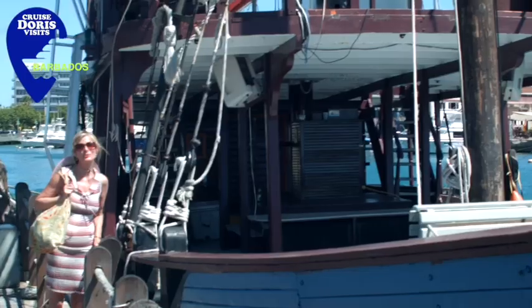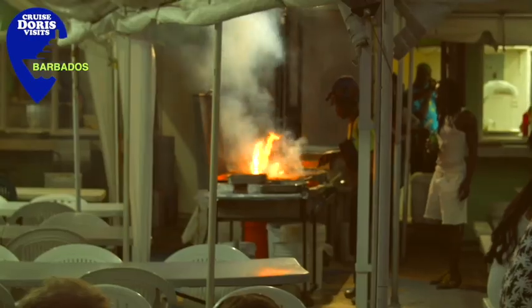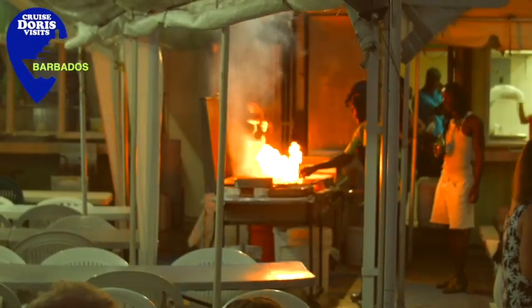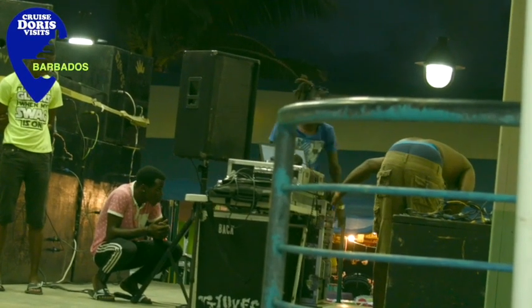We're having a beach day today in Barbados from the cruise ship and it's really easy to do cheaply. If you like a rum punch and a snorkel, this is the boat for you. We'll show you north, south, east and west of the island, a bit in the middle. But tonight we're going out — we're at Moe's Bar and Grill and it's right on the side of the stage, so the music's going to be loud. The dancing starts late, but if you don't get there early you won't get a seat.